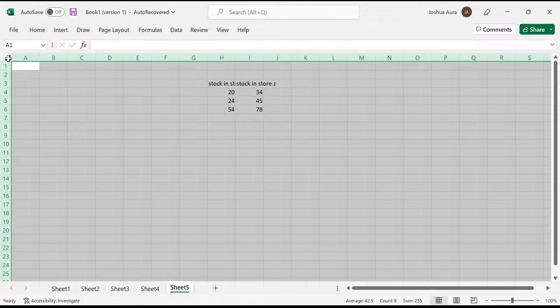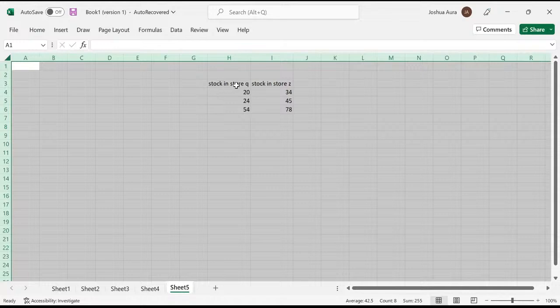And once that is done, ladies and gentlemen, you come to the column boundary, it doesn't matter where, in between. Once I have the cursor at the center between B and C, I can see how my arrow is looking. Looks nice, right? So what I need to do once I'm there is to double click. When I double click like that, I'm able to see now everything fits very well. I've always seen students struggling in a very bad way.